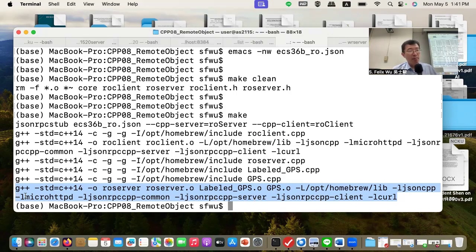I include minus l microhttpd because JSON RPC is based on the standard web protocol, which is HTTP. And then I have to include another library called JSON RPC CPP common, and then minus l curl. cURL is essentially a web browser, but a web browser in the C++ context.